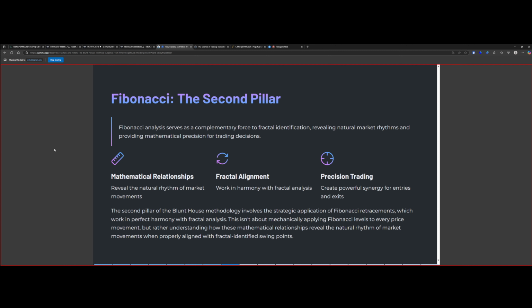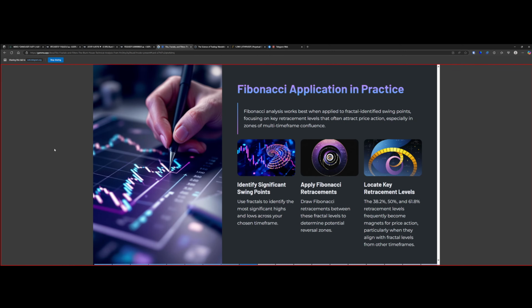Now, when we use Fibonacci's, which I like to do, and look, I'm not a Fibonacci expert or anything like that, and neither do you have to be. But at a bare minimum, we need to understand the retracements and extensions. So if we've had a big move high, what do we want to know? Okay, the breakdown looks like it's begun, so we're obviously going to connect a swing low to a swing high because we're trying to figure out where that retracement might go.